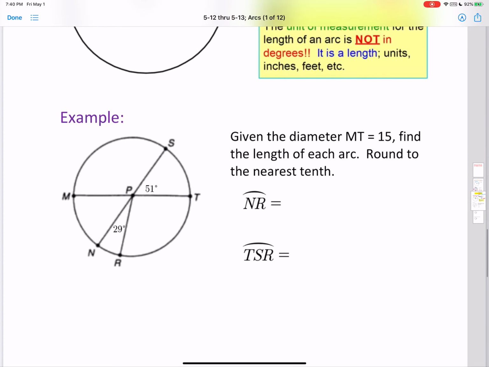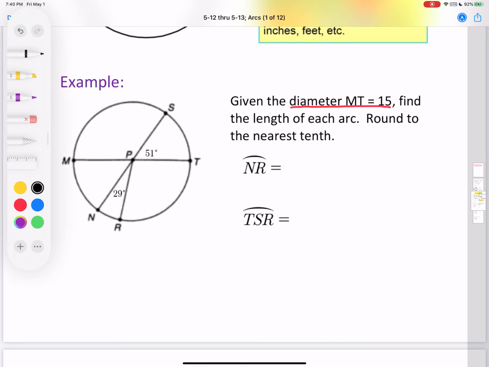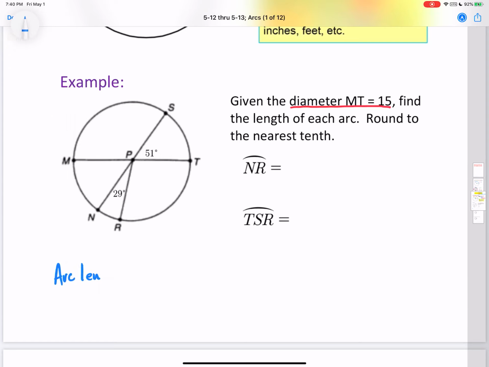And this one is very similar to what we have here. But instead, they gave us not the radius, but the diameter. So they told us the diameter is MT. And since I know that we have a diameter here, I'm going to change up that formula. The arc length is still the fraction of our circle, so that means some measurement in terms of degrees divided by 360, so that's the measurement of our circle. And then since I'm talking about a diameter here, instead of 2 pi r, I'm going to do pi d. So it's the same thing. Remember, it's a fraction of your circumference.